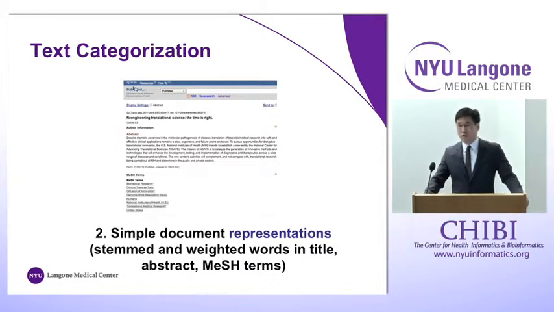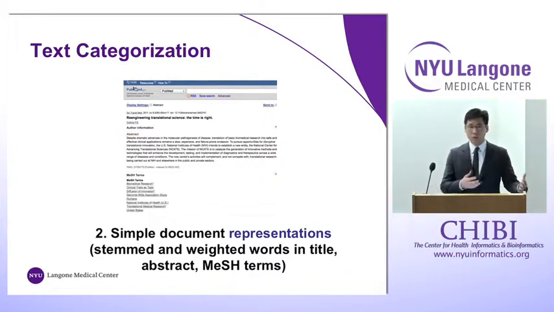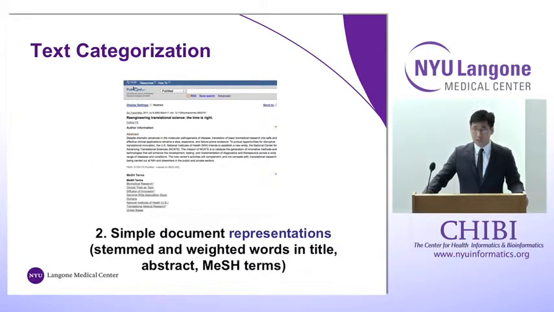And then the next step is to convert the documents into a format for learning. So initially when you collect the corpus, you have a bunch of text documents. You need to convert them into numerical values that the training method can input. So common steps are to first remove stop words. Those are words that are not very informative, such as a, the, those types of words. Another step is to stem the words. That means you convert multiple forms of the same word down to its base form.